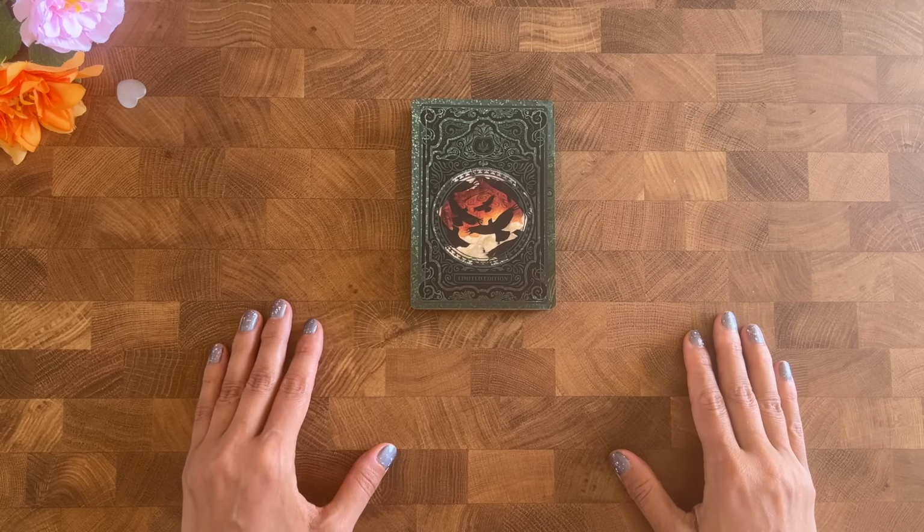Okay, so let's get straight into it and take a look at their answer to your biggest concern. And please note, if you haven't seen me use this particular deck before, the way I like to use it is that I like to see which object is in the reading. Sometimes it's so obvious, like we see a cassette tape somewhere else or a wine bottle or something, or sometimes we see a meaning and it points to that particular object, like the binoculars, for example. And in that case, I will open the guidebook and take a look at that particular message from the guidebook. It's usually 2-3 lines, and that will be your message directly from your spirit guides. Okay, so that's the plan of everything.